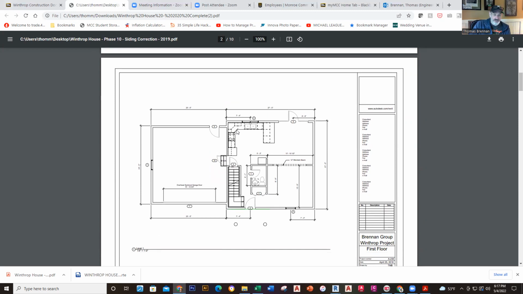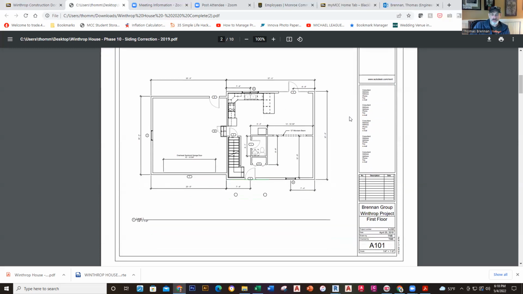This is a standard construction document where you have a floor plan. As you take a look at the floor plan here, it shows you what it looks like. It's a standard floor plan with stairs, with a kitchen, with doors, with windows. All this is put in place, pretty straightforward. You've got a garage out here, and this is actually the sheet. This is what it would look like when we're all done.